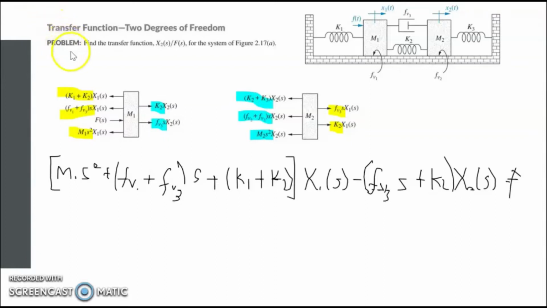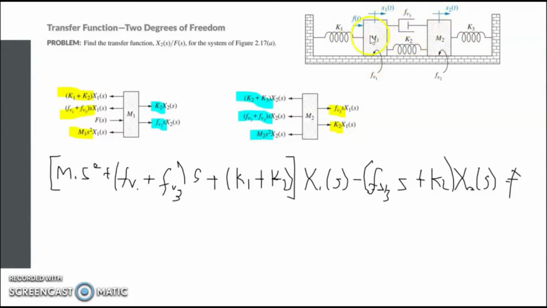So remember, before this we have discussed the forces that are applied to M1. If you could see here, the force applied is Ft, and we have to imagine that M1 is moving to the right while we hold M2 still, and then we see those forces. Meaning we have to list down the forces that are due to the motion of M1, which are relative to X1. Then there are also the forces on M1 due to the motion of M2, meaning that imagine M2 is moving to the right while M1 is held still. Those forces are relative to the displacement of X2.